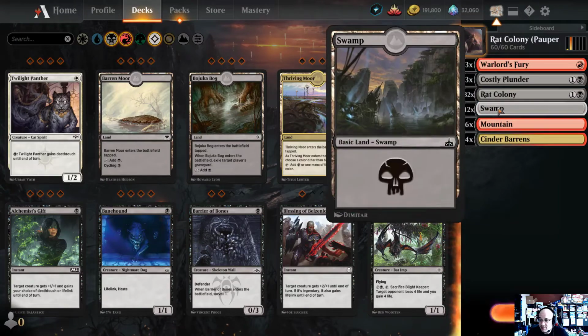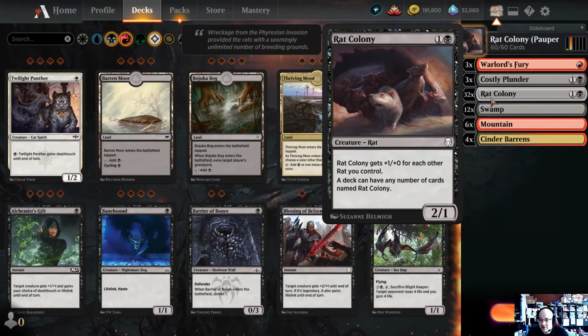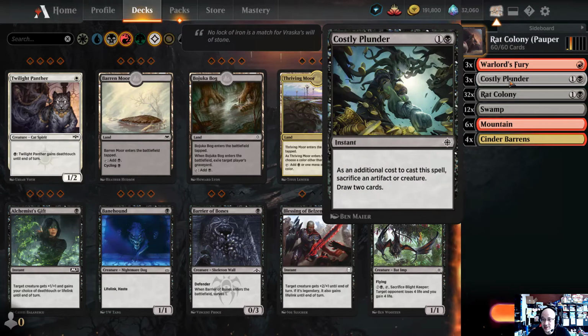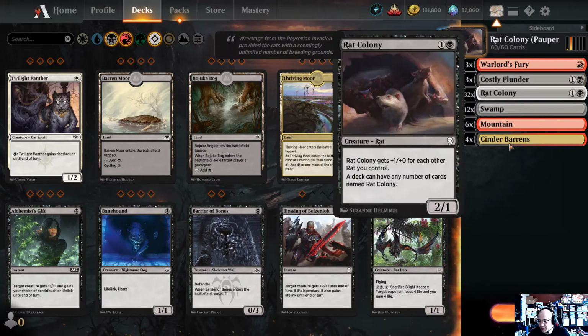And then on top of that, normally people will just have a ton of rat colonies, but what we're going to do is put a Warlord's Fury. So sometimes our rats can attack and we can give them first strike and also help us to draw a card. And sometimes we fizzle out, or our opponent puts a Pacifism or something on one of our rats, and we can use Costly Plunder to sacrifice the rat and just get more rats, basically.